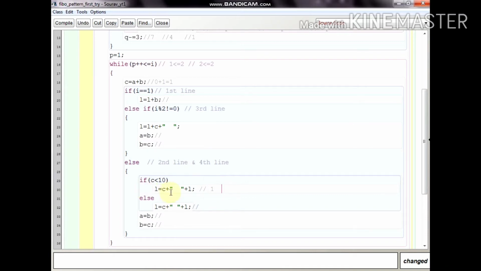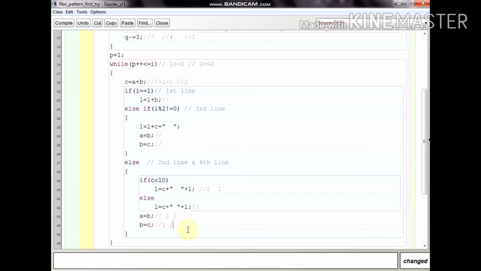Okay, there is a 2 space. Next time, 2 less than or equal to 2, and in this part the value of A is 1 and B is 1. Then when 2 is less than or equal to 2, the value of C is 2, as 1 plus 1 equals 2. So here I store the new value of C first, then a 2 space. So finally the new values will be 1 and 2.